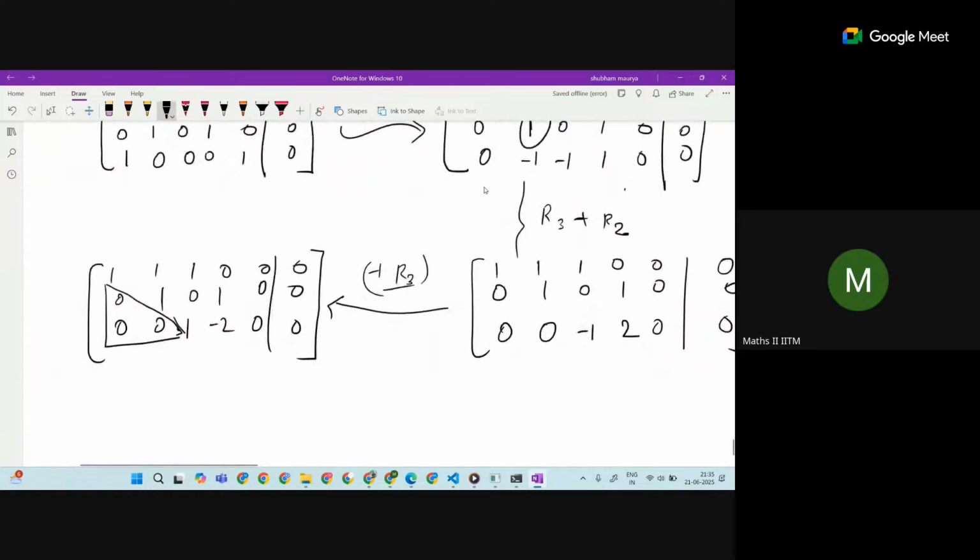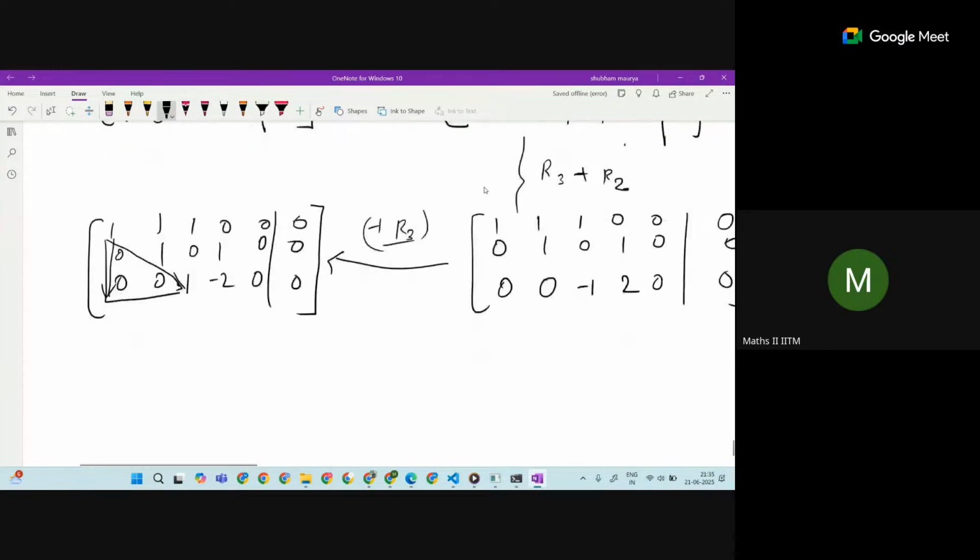So this is what we got now. See that this is the form here. Slowly, where it is 1, below it is 0. So the next row goes here, and below it is 0. Now next here is 1, there is no row below, so we can stop here. So this is the final thing.